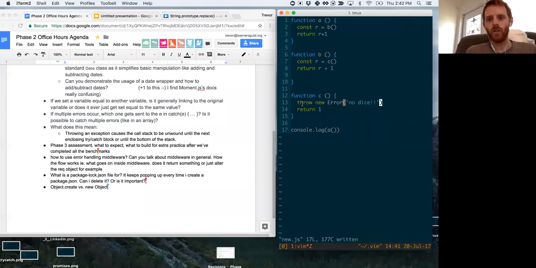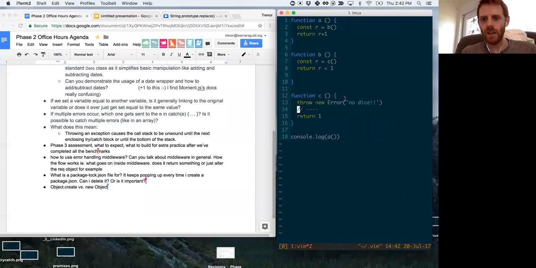When an error gets thrown, it stops the execution of function C immediately, right? We're not going to get onto this return value or anything else that's going to happen later in C. You know, nothing happens beyond this point.